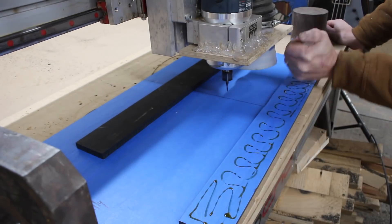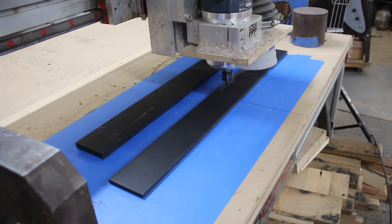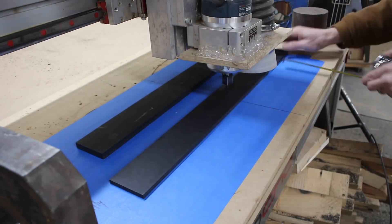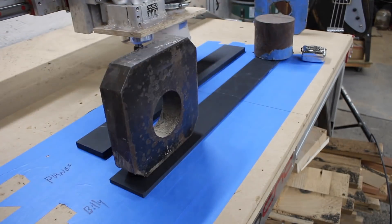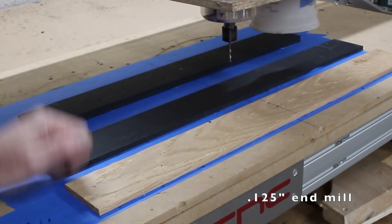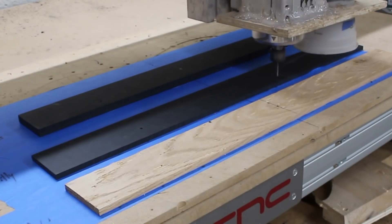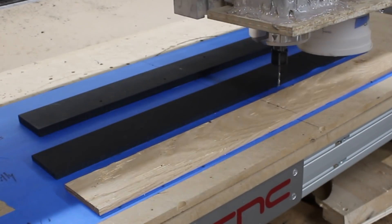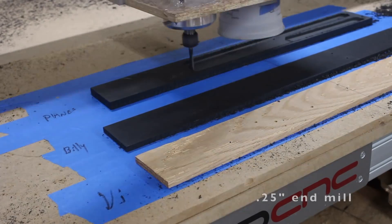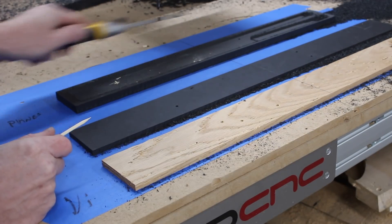I actually made a couple mistakes on the first time I tried this, so this is cutting to the second time. I was going to show all the film of me making mistakes because there are some good learning experiences, but in the interest of time I decided to skip right to this. I think I'll still be able to use those fingerboards for other projects, maybe fretless instruments. The first operation was to use an eighth-inch end mill to drill those pilot holes through the fingerboards and all the way into the wasteboard to make my alignment tabs. One mistake I made was I figured while I had that end mill in I would cut out my profiles — but that became a problem for my inlays, which you'll see why in a little bit.